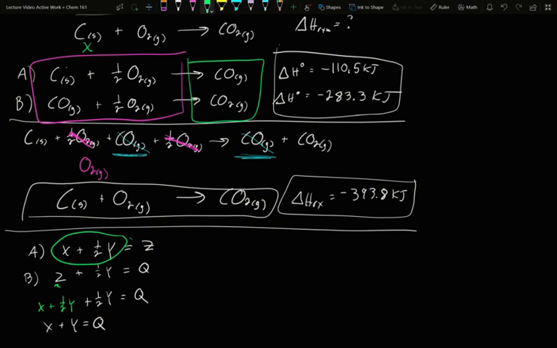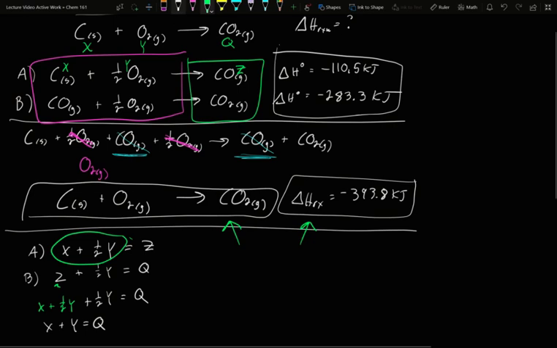Carbon solid was x, oxygen was y, CO2 was q, and CO was z. We have used our balanced reactions as equations, and we can simply reorder them like algebra. The net effect is whatever it took to rearrange and combine those equations, we do the same to the energies, and if we get the equation we want, the sum of the energies will be the energy for that equation.